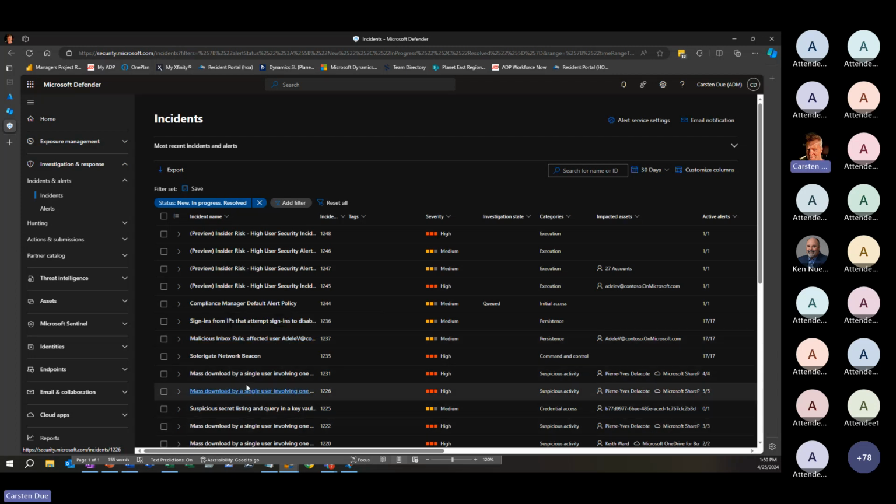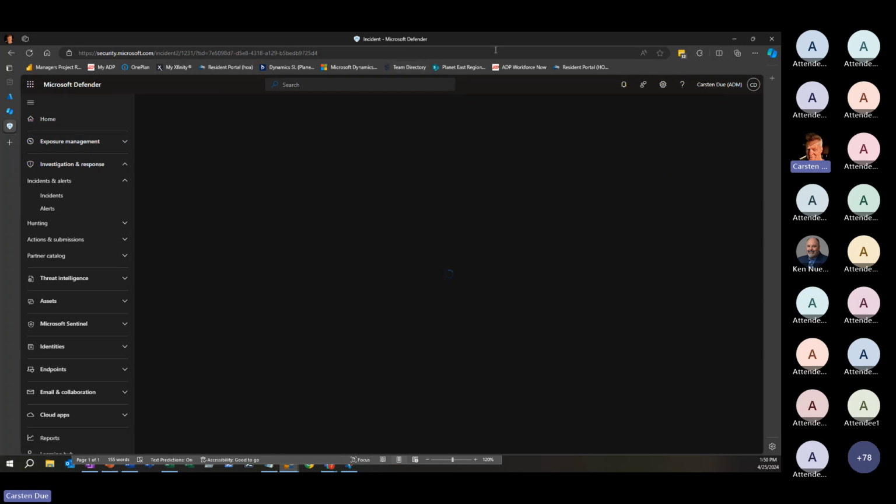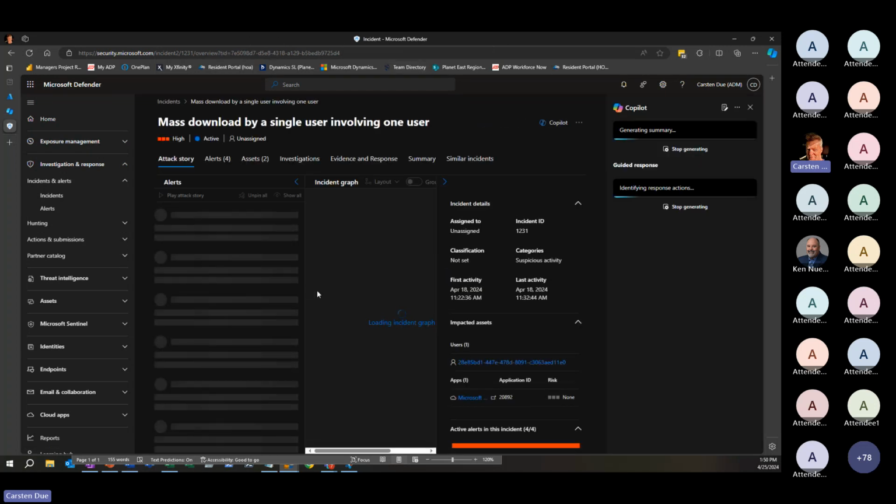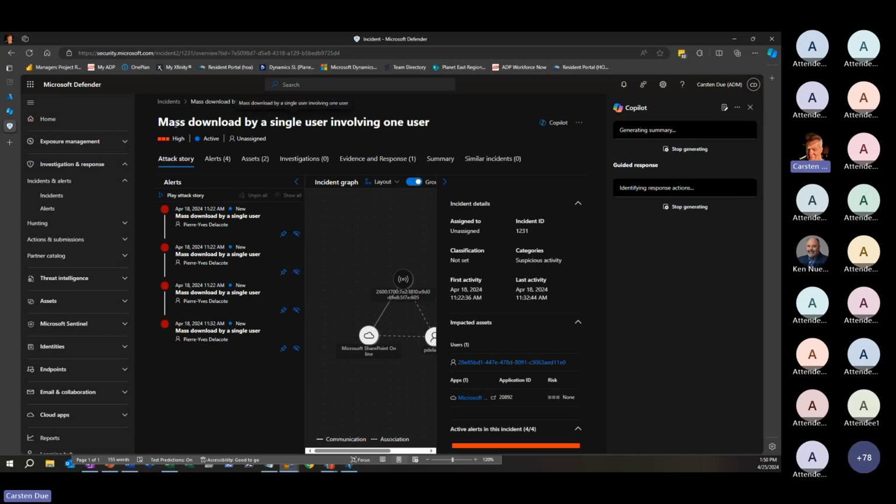So to make a demo here of something I know is going to finish the way I want it to finish for the sake of the presentation, I'm going to open this incident, and what you will see, you're going to get some data around something that looks like a malicious act from a user. You will see here, this is normal XDR stuff. The user involved with this, what services are involved, and what endpoint was involved.